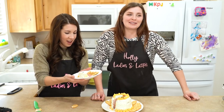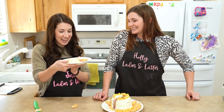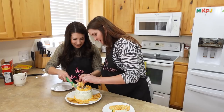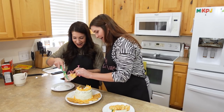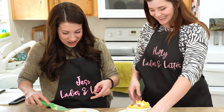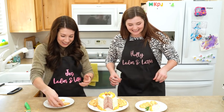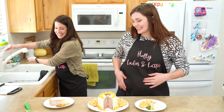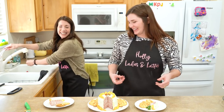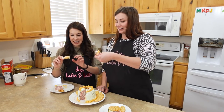Oh my gosh, we're so easily entertained! Oh my gosh, it looks so fancy! It does — it looks like Gordon Ramsay would serve this at his restaurant. Whoa, it just sticks together! You don't even have to try! I think we might like this, Jess. It doesn't smell terrible. Whoa, you got a glob on there!